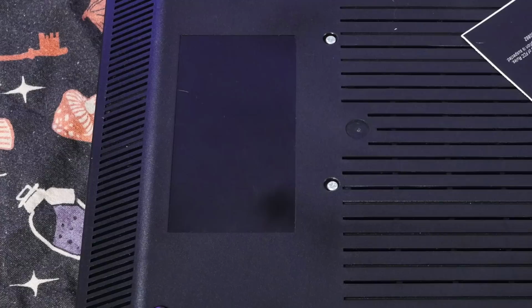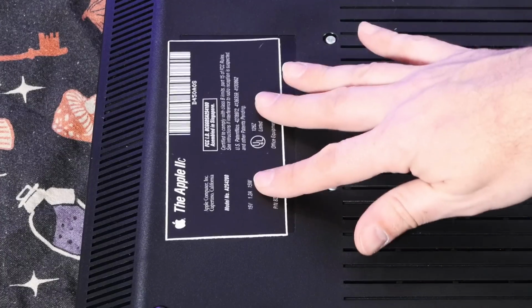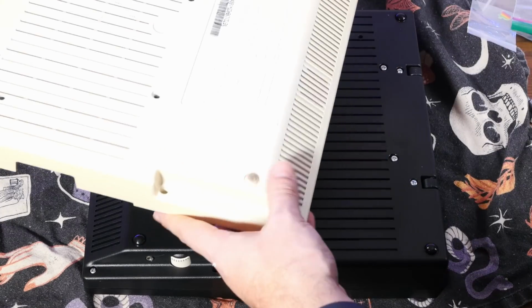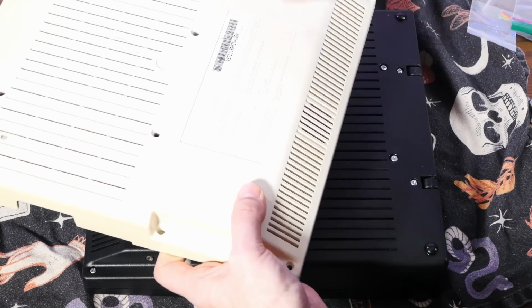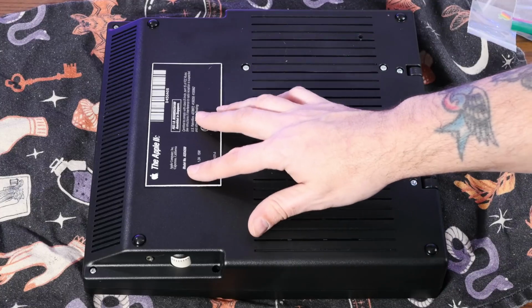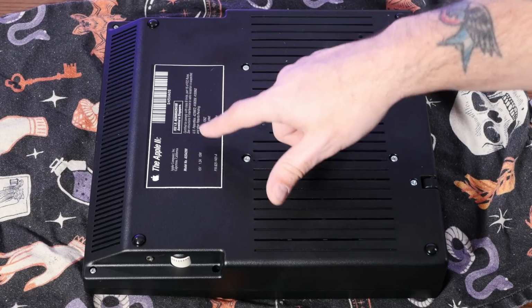And while we're on the bottom here, we have this excellent reproduction sticker we can put on the original Apple IIc. That is, at least in mine, it's injection molded into the case. But here we have this nice sticker. I think it's a very nice touch.